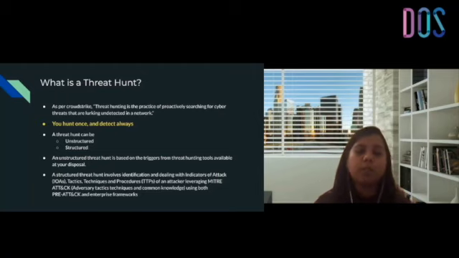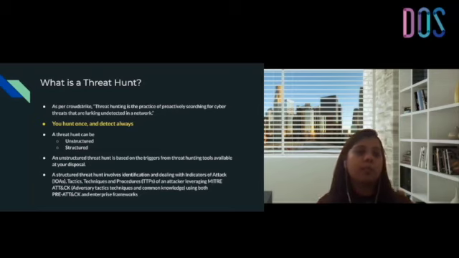A structured one is more towards the proactive one, which CrowdStrike usually talks about. In a structured threat hunt, you're basically looking for a few catchphrases like indicators of attack, which means you're looking for any indication of attacks or attackers that can be found in your environment. It could be hash values, it could be some files which were downloaded from the internet, it could be anything. So these are your indicators of compromise. Indicator of attack would be something which can be used to identify an attack.